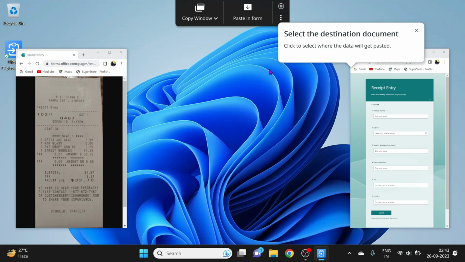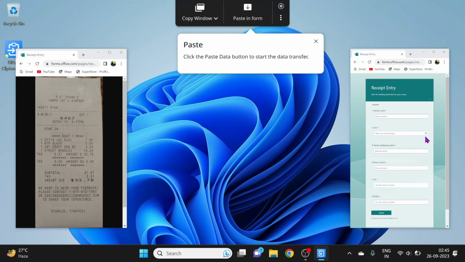Now we need to select the destination. For the demo, UiPath Clipboard AI has presented a demo form. If we look into this demo form very carefully, we can see all the fields are blank. That means we haven't pasted the copied data to the destination. Now we need to select the destination. I am clicking on this demo form.